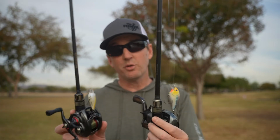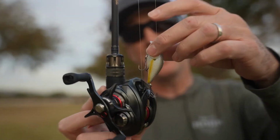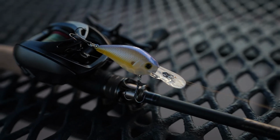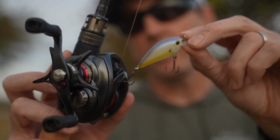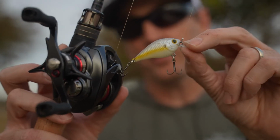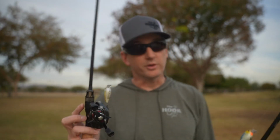But what Lucky Craft does so amazingly well is they put that same tech into smaller versions as well. So this is a Lucky Craft 0.5, and the LC is available in larger sizes than the 1.5. You can go up to a 2.0 or 2.5, and then it also drops down into some of these smaller sizes, like a 1.0, a 0.5, and even a 0.3. This 0.5 is kind of a shore fishing, pond fishing staple for me. It's available in a regular square lip as well as a DD. So if you're fishing a little bit deeper water, you can throw the deep diving version. If you're fishing shallow water, you can go with the square bill.